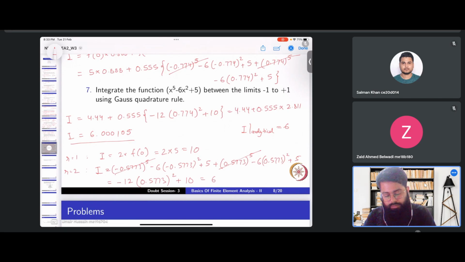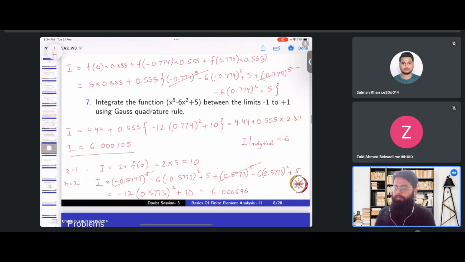Again we get a very close value, 0.00696 off, in some more decimal places. So with r equals to 2, again we get a pretty close value, but with r equals 3 it's very much closer. Again, if you calculate using r equals to 4, the result would have converged. So I hope it is clear till here. If there's any doubt, you can ask now. Otherwise, we'll move forward.